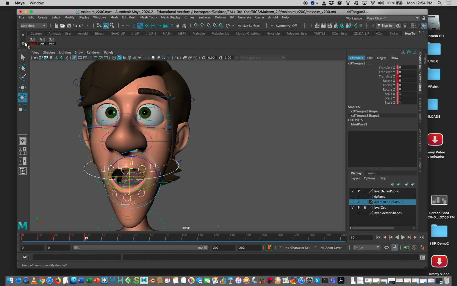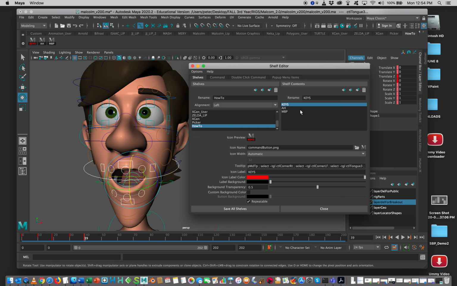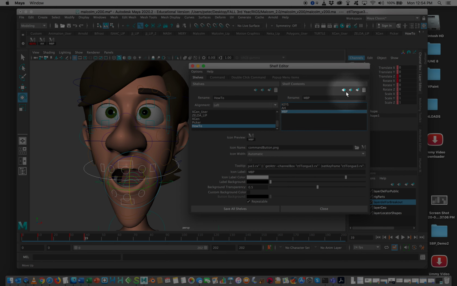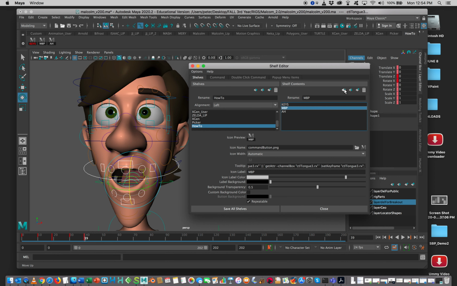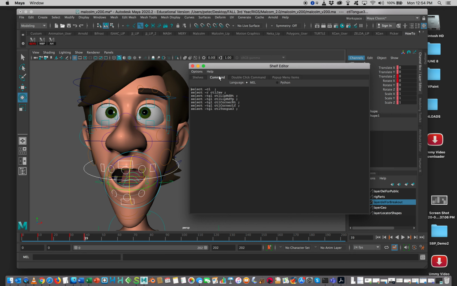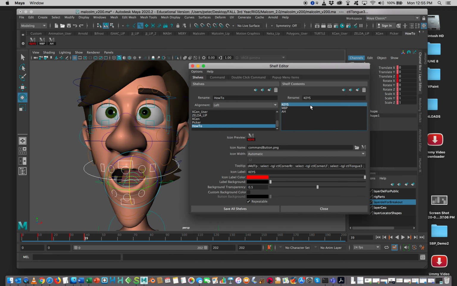So the script editor is where everything kind of lives in the shelf editor. So again, if I want to move things around here, I want that to be up here, then I go to that. It'll move the M forward. And in keys, let me just look at that jaw. Yeah, that shows us all of those. And really, that is it.